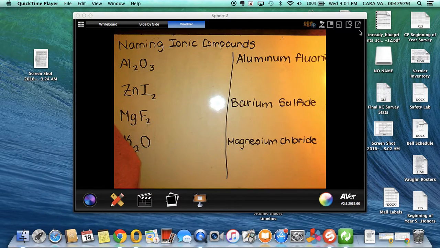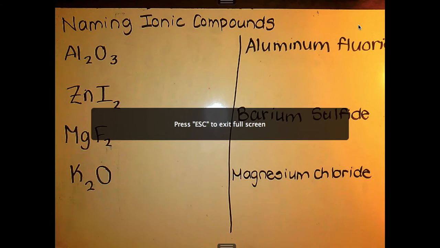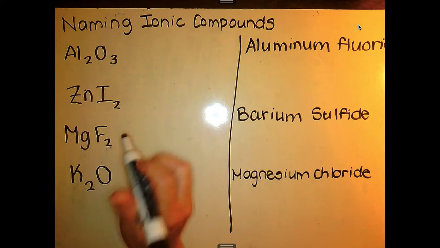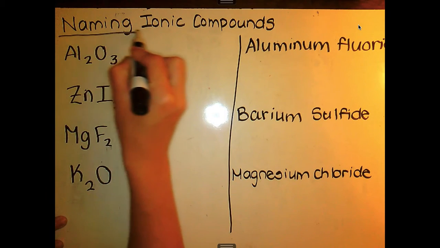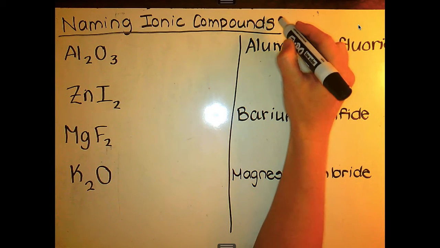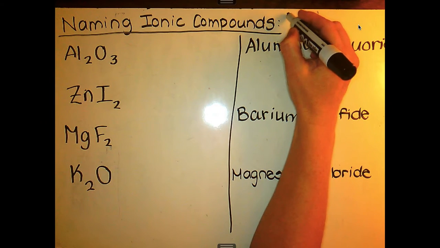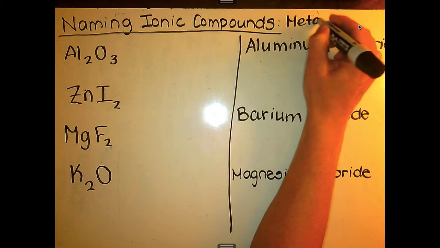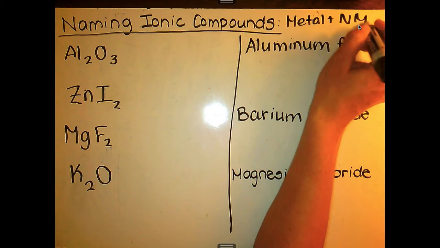Okay, guys, we are going to go ahead and get started by looking at the first type of naming, which will be naming ionic compounds. I always start with these because they are definitely the most simple in looking at what we just did with bonding. So, key thing to remember about an ionic compound is that we're going to use this system of naming whenever we see a metal plus a nonmetal.